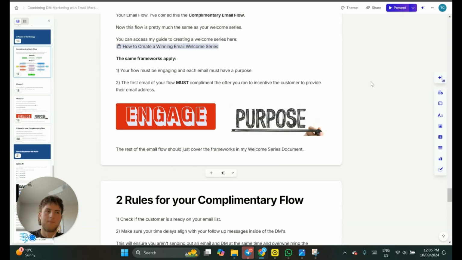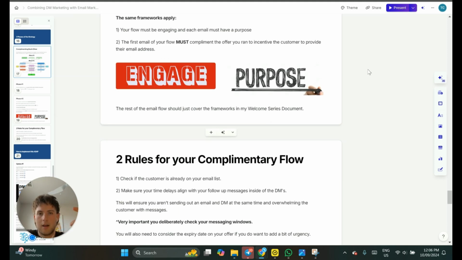So if it is the framework of a welcome flow, make sure they're not being reintroduced to the brand. However, if this is just a giveaway funnel and they are already familiar, you can check they're already on the email list and make sure they're not getting reintroduced and they'll just go through as normal.